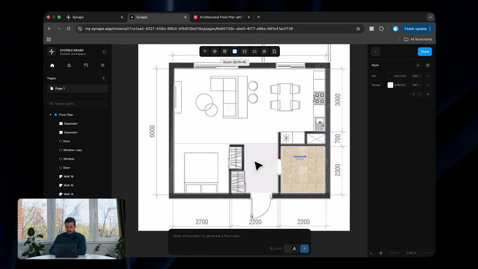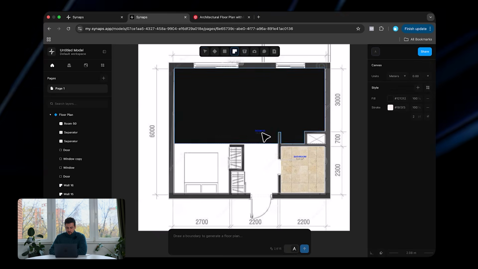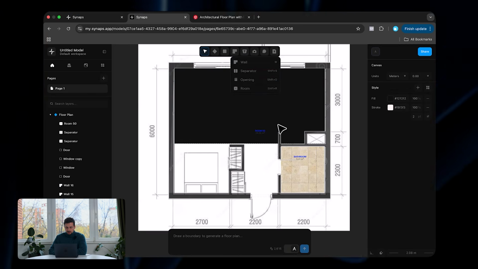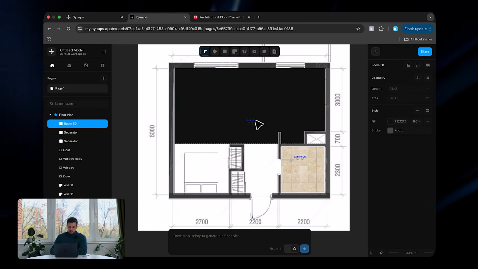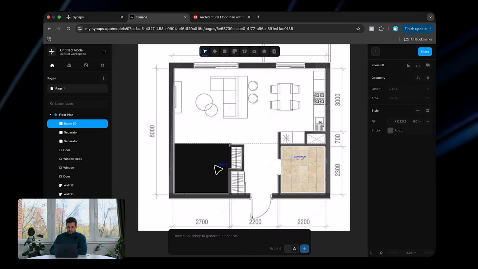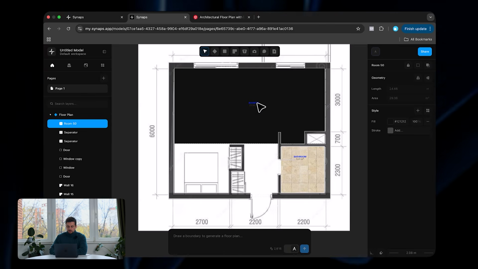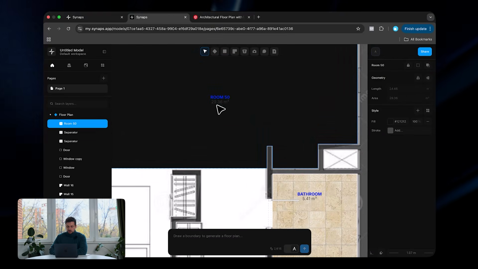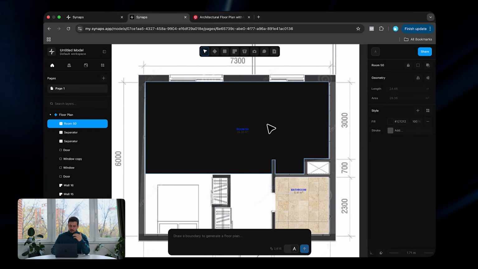So now we can have 3 different rooms that we can tag with the room. So I can click once over here. This would be the living room. We're gonna get back to that in just a second. By the way, if you do want to switch things around, the room tool is so easy because you can just drag over the separators or add it anywhere. So it's super automatic in terms of how it tags the rooms. And by the way, as you can see, it also shows the area size, right? So everything is super useful in drafting, even manually in Synapse.